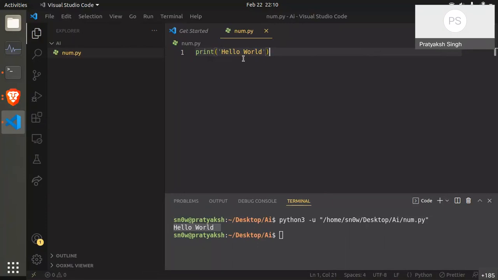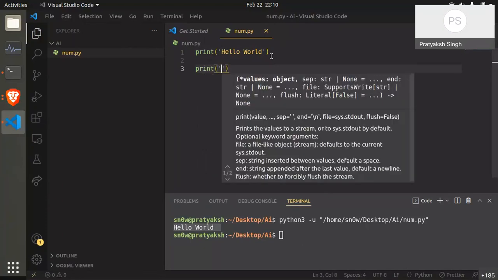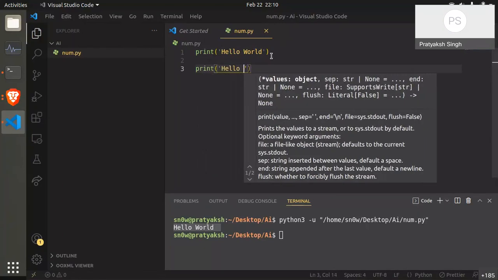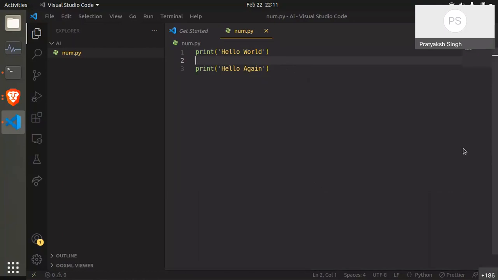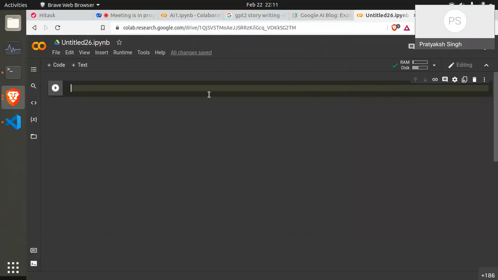If I want to run some script down here, I have to write it again and then run it again. And when I run it again, it runs from the top. It first runs this line and then goes and runs this line. So you have hello world and hello world again. But when you will be dealing with AI or ML, you will have like 1000 lines of code or something like that. You don't want to run all the pieces of your code again and again. So this is where Google Colab or something like IPython comes in very handy.